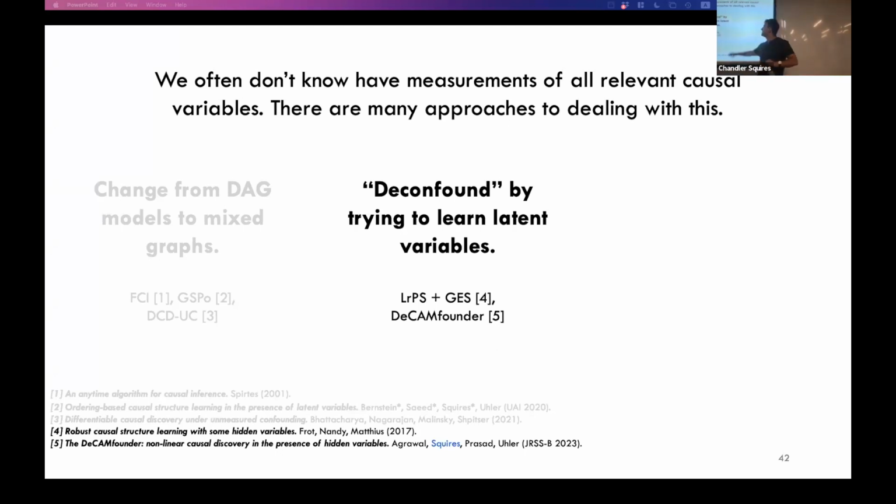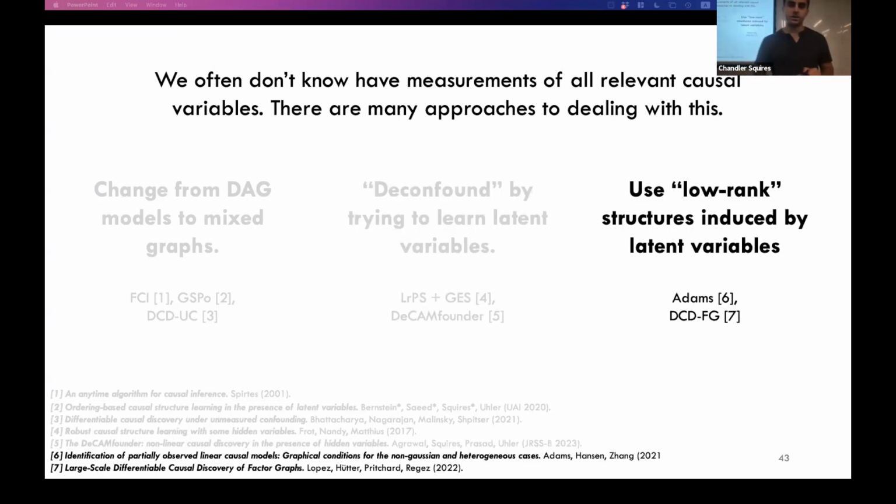And then after doing this low rank plus sparse processing, they run GES. And then we address a nonlinear setting where things get a little more complicated. You have to use basis functions to identify how many principal components per latent variable you need to take into account. And that's in recent work, soon being published in JRSSB.